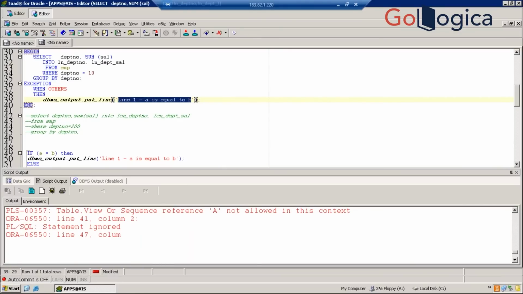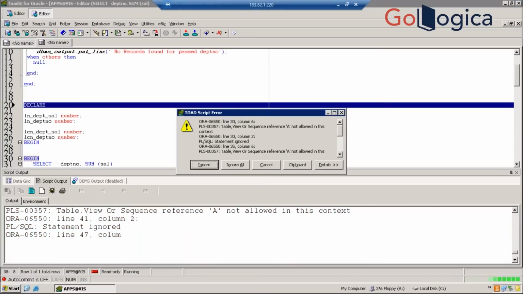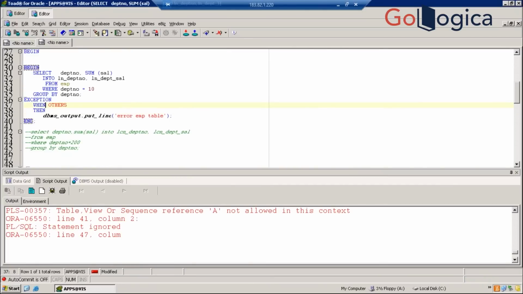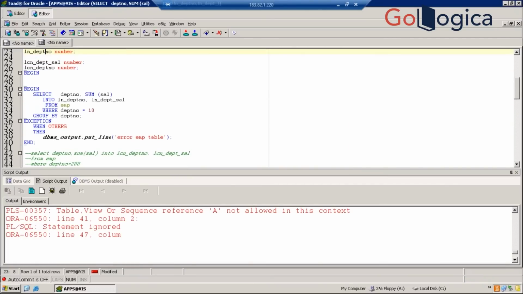We are on the EMP table. Let's see. Anyone got it? What is the issue? No, sir.